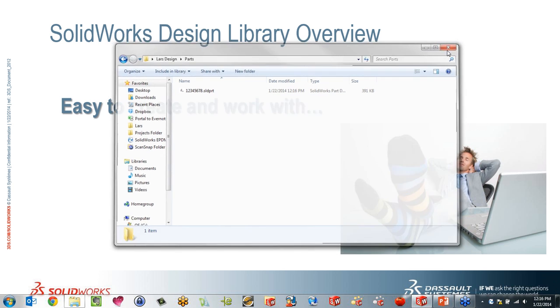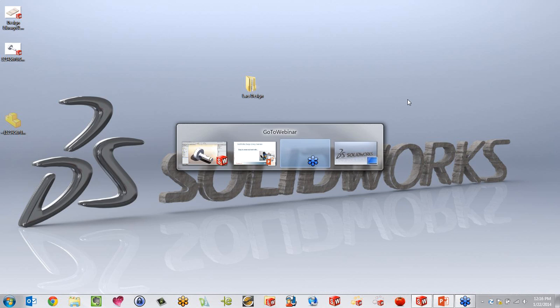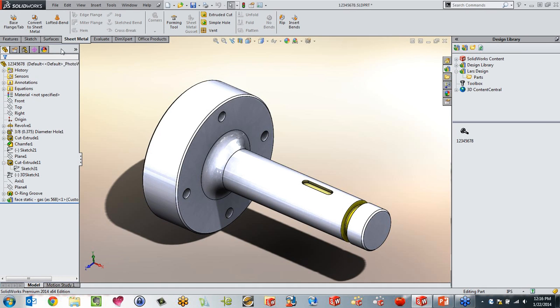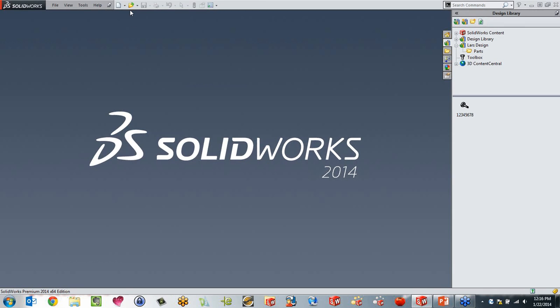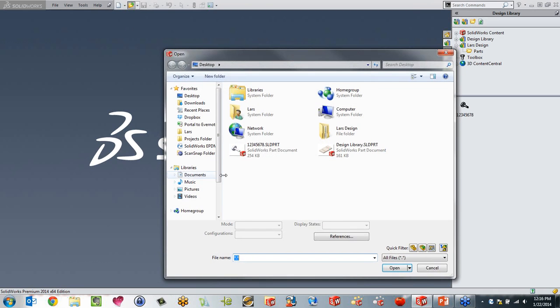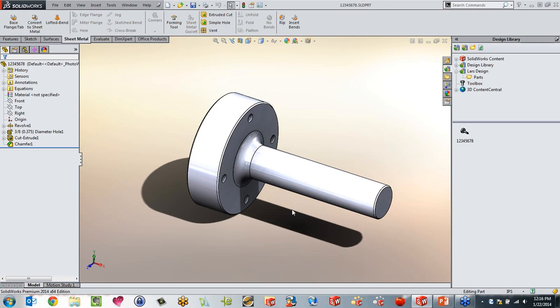So what actually happens with SolidWorks is that when you add something to the design library over here, it's almost like doing a Save As. I added these features over here, but I didn't save it. You haven't seen me click on the save icon. As a matter of fact, if I exit out of this and say don't save, and open up that file again on my desktop that I started out with, you will see that there's nothing in it.